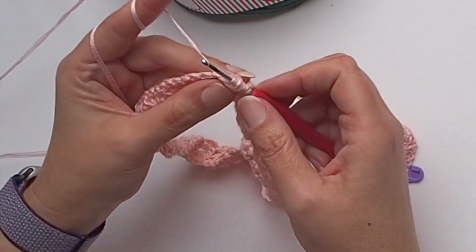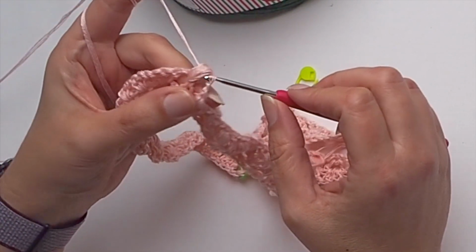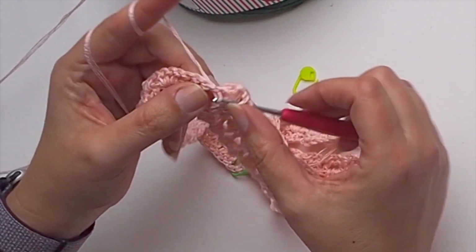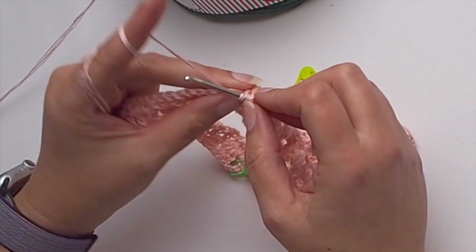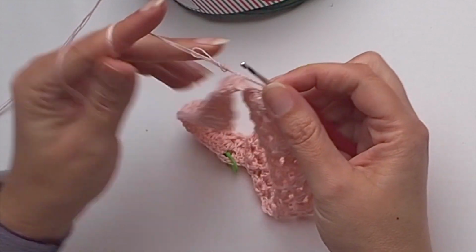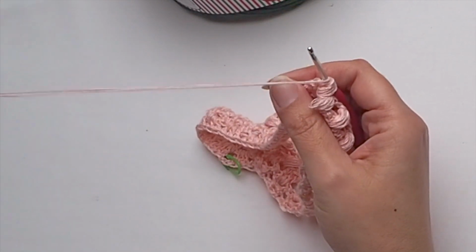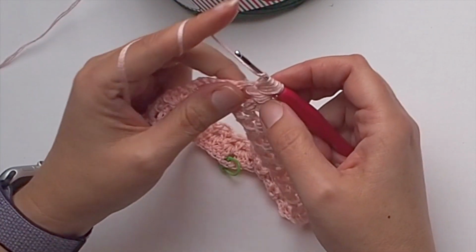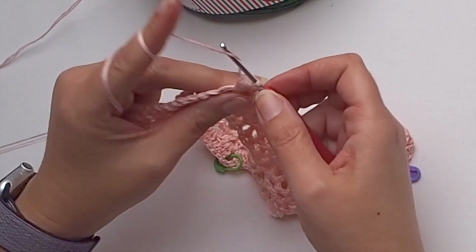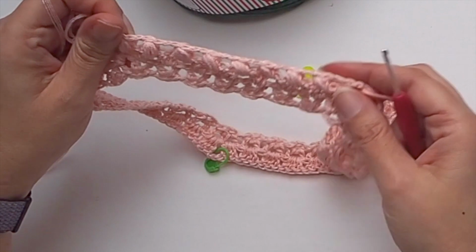So let's finish the corner. So puff stitch and chain 2, and again a puff stitch, 1, 2, 3, 4, oops, there are 4 strands, 5, then yarn over and pull yarn through all loops on your hook and chain 2. So this is it. Again, I will meet you at the end of the row.